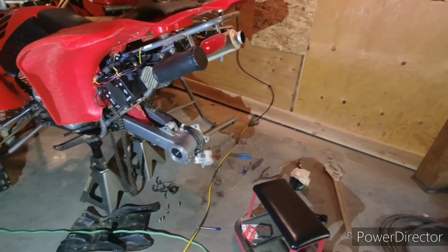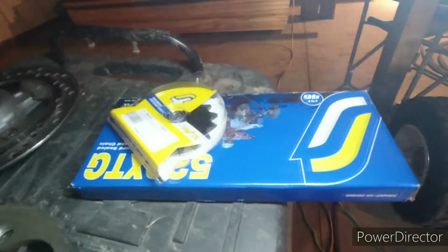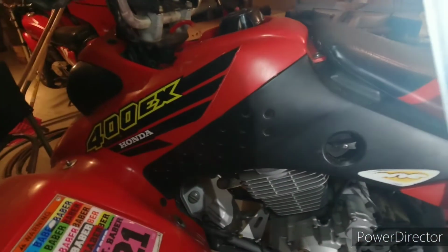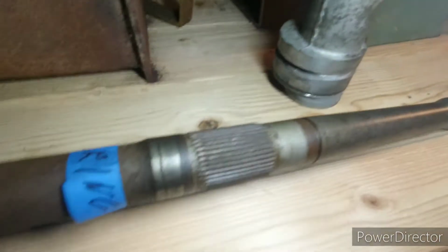All right, guys, today we're putting a new bearing carrier and a new axle, new chain sprockets on my 400EX. So here's what the old one, the bearings went out, and it just chewed inside that case up.